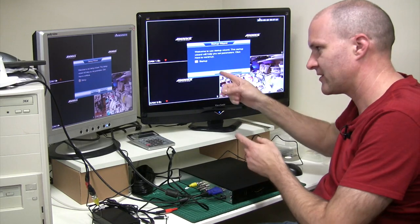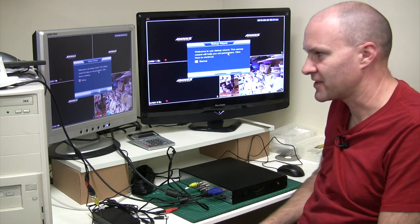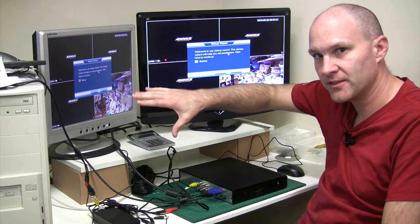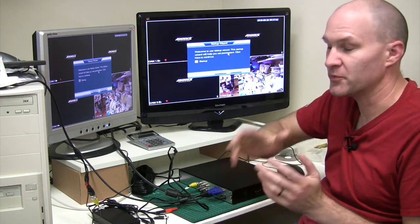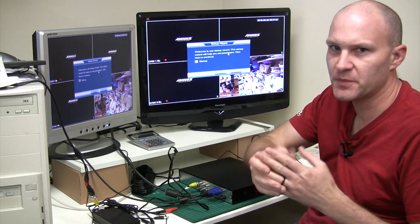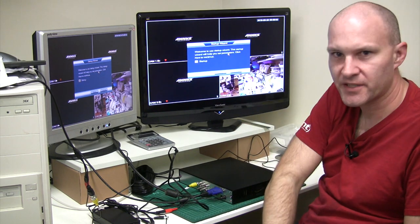And the cool thing is — it works! I've got one monitor on HDMI and one on VGA and they're basically just a mirror. So I can put this up inside the roof, mount a monitor nearby, and use a wireless mouse — I have a spare one and hopefully the range will be good enough. I'll plug the receiver in up inside the ceiling and run a cable to a monitor I'll stick on the wall.